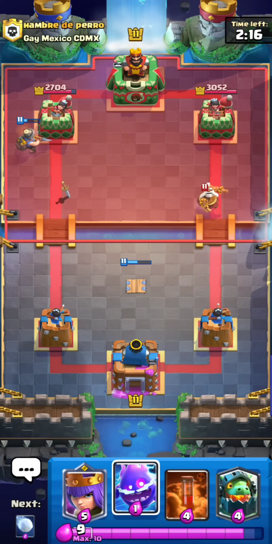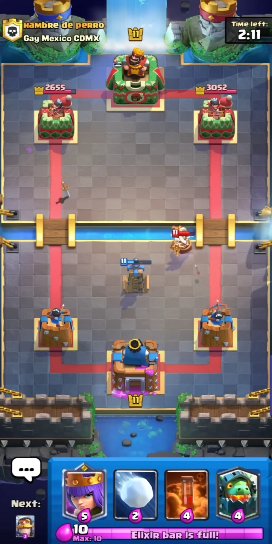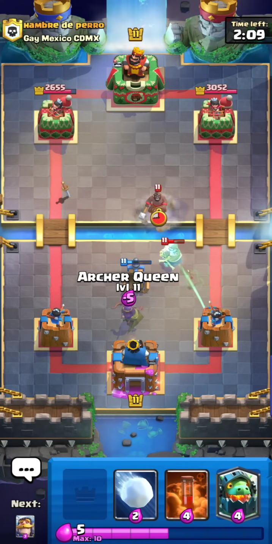Is he going to P.E.K.K.A. in front of that Monk, or is he just going to Hog? I'll Electro Spirit to cut this into the Tesla, and that should basically full counter. I'll go for a Queen. There's the Hog Rider.